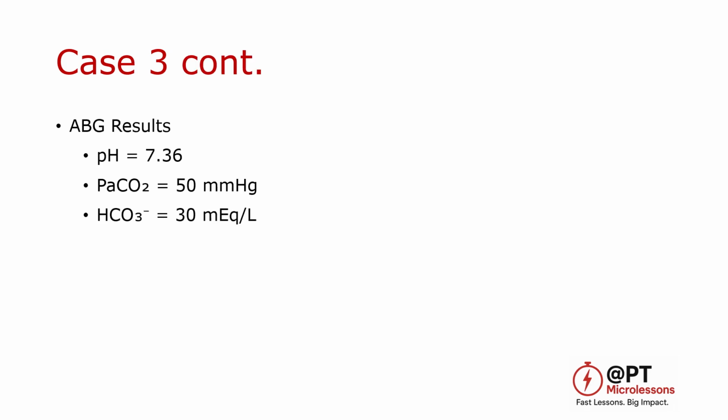The pH is 7.36, which is within the normal range but slightly below 7.40, indicating the patient is on the acidotic side of normal. There are only two things that can cause an acidosis: an elevated PaCO2 or a decreased HCO3. In this case, the elevated PaCO2 explains the pH. Therefore, the primary disorder is respiratory acidosis.